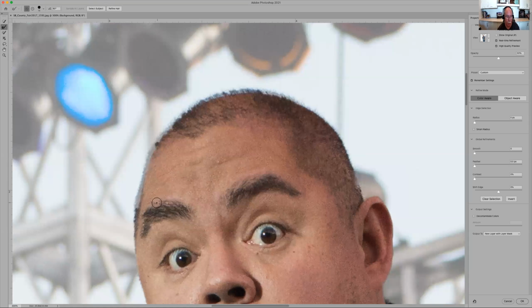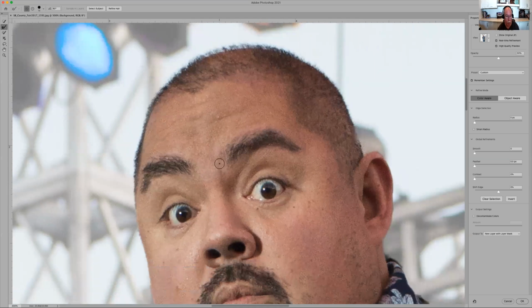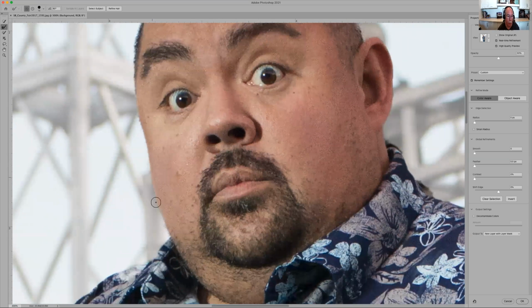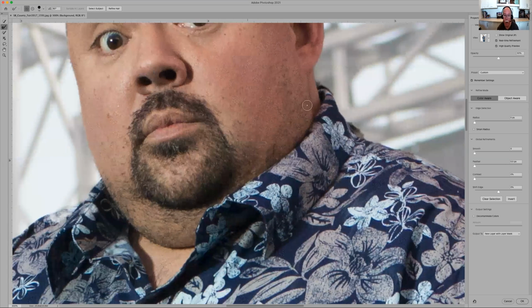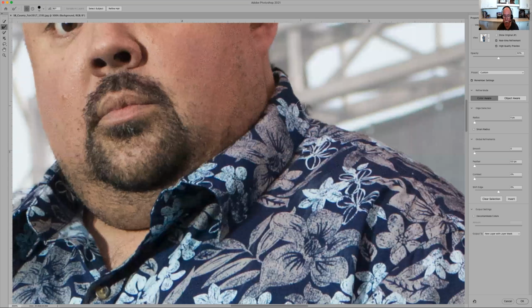So refine edge brush, let it do the magic. And the thing about the refine edge brush is you want to have it part on the head and part on the hair. If you do just the outside, nothing happens except to select a little bit up here and said, I'll take that, which I didn't want. So you want part on the outside, part on the inside, so it covers both areas. And normally it works really good with the skin as well. Then on the shoulder, you got to really zoom in and see what you got going on there.